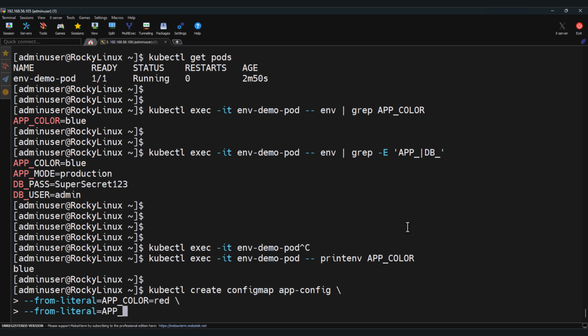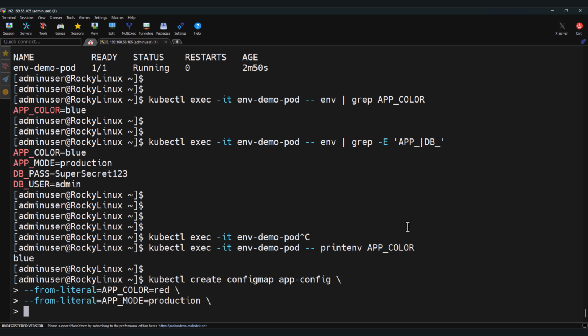APP_MODE, I will give production. -o yaml, dry-run=client, and kubectl will apply this: kubectl apply -f.